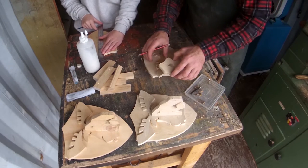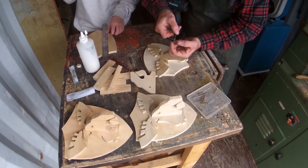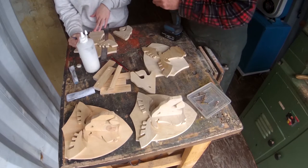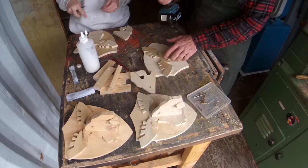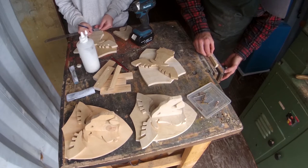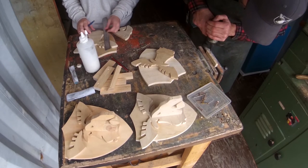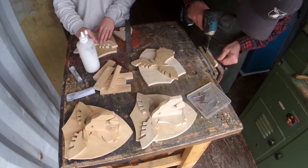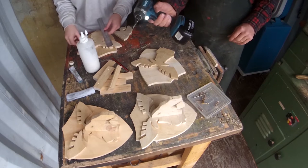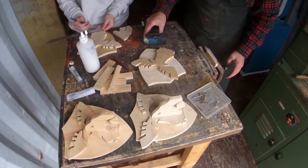So while Lexi marks out hers, I'll do a bit of drilling. So it's a small countersunk bit. The gauge on it's not real big, but it's perfect for the screws that we're using. Again, for the how-to, go have a look at the video. I want this one first. Make sure it's exactly where you want, in the middle. Match them up. What I love about these is the trigger. You squeeze it a smidge, goes nice and slow, so you have control over it all the time.